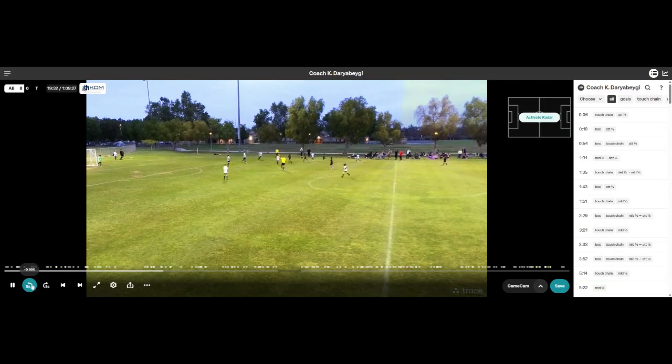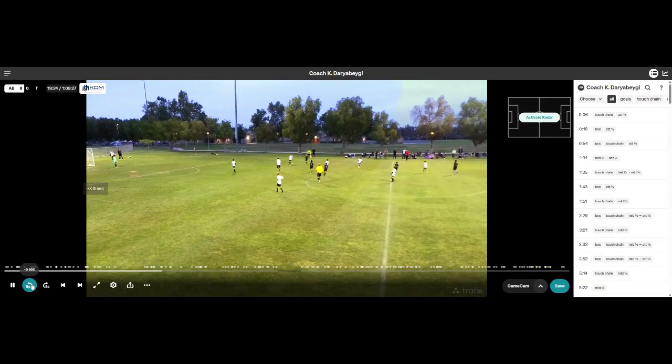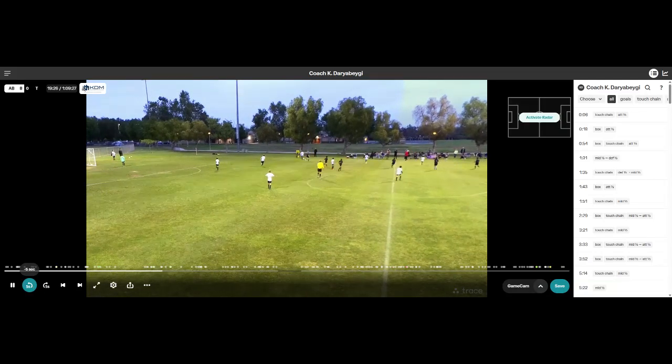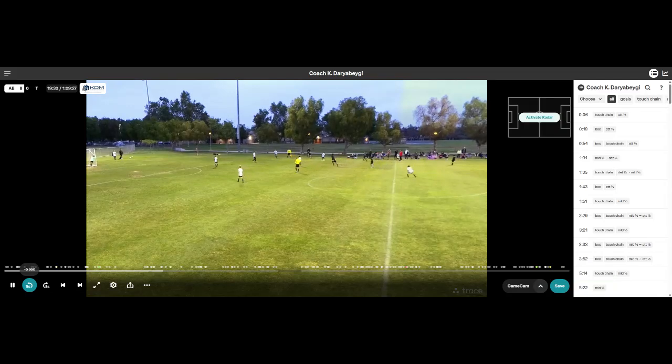Again, Anvar, it's really a matter of making good touches. You are taking that touch away to out.